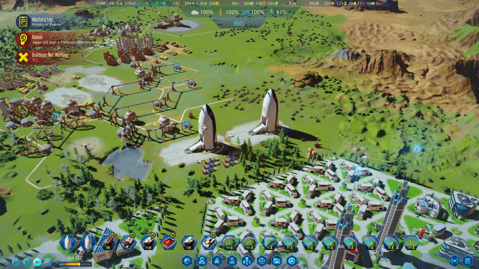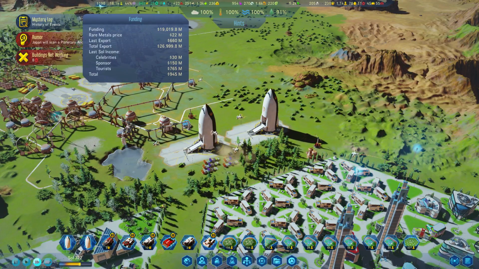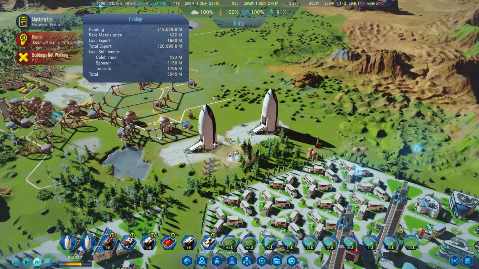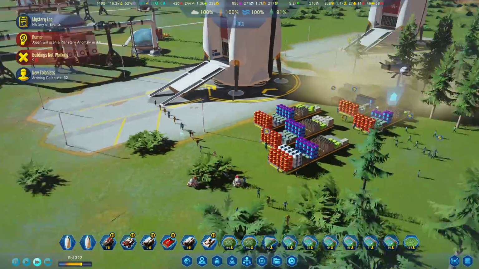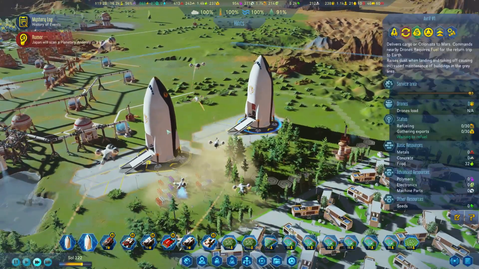So more tourists, let's see if that goes up here. Tourists, oh, it appears now there. Now we have tourists and $765 million that we get out of that, just for those tourists here. New colonists have arrived. 32 new tourists from this rocket here and 32 from this rocket here.